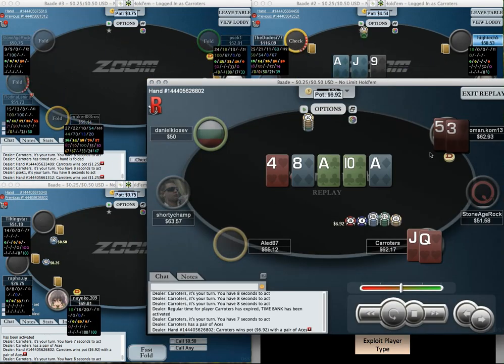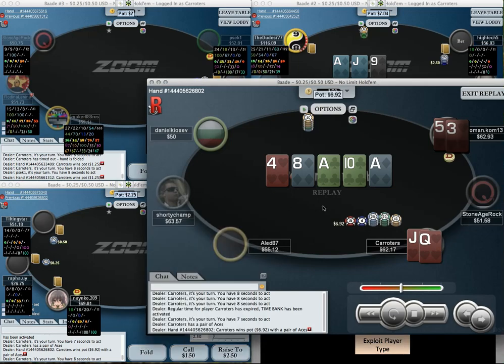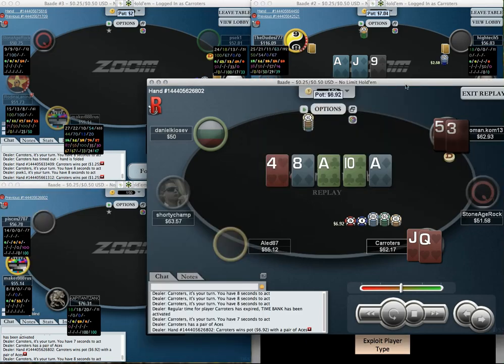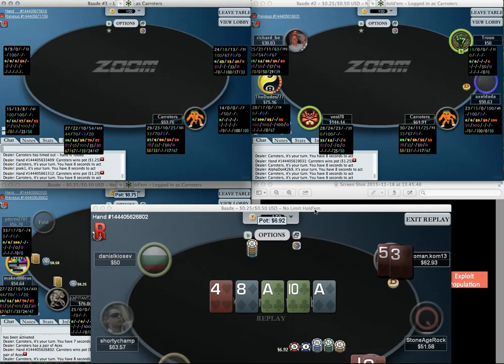I mean, this guy's clearly a fish, actually. He just doesn't c-bet the gutter on the flop. And he just calls turn. I mean, calling turn's reasonable, but if you're going to call turn and not bet that river with five high, that's just absolutely atrocious. It's so bad, I can't even explain it. It's terrible. Look at his strategy.